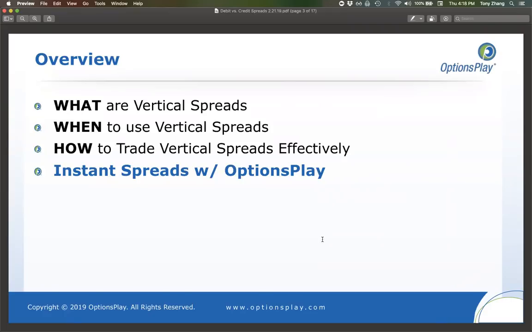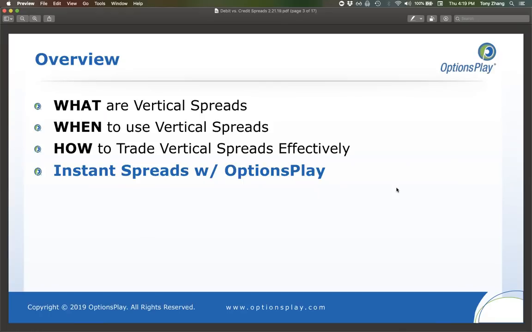So what are the best practices, everything from how to get into the trade, what expiration and strike prices to choose, as well as managing the trade. And lastly, we'll go over to Options Play, and I will show you some examples of stocks with different outlooks on those stocks and why you should deploy debit spreads on some of them versus credit spreads on others. So we'll go through some live trading examples to show you what we're going to be teaching here today.